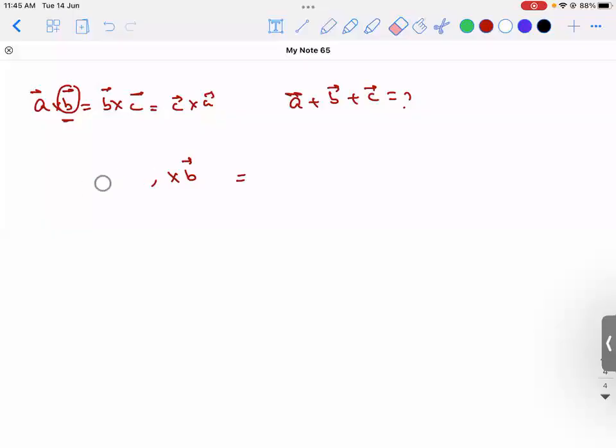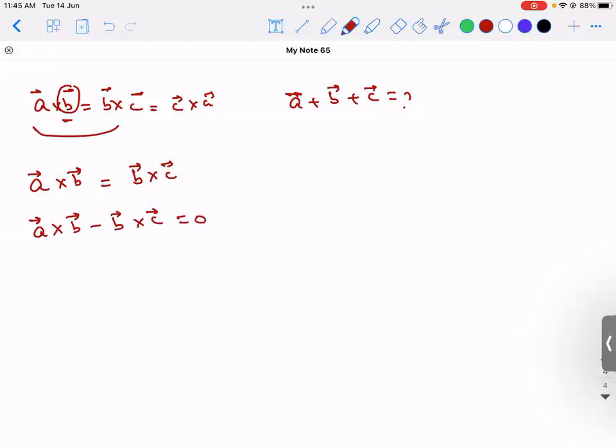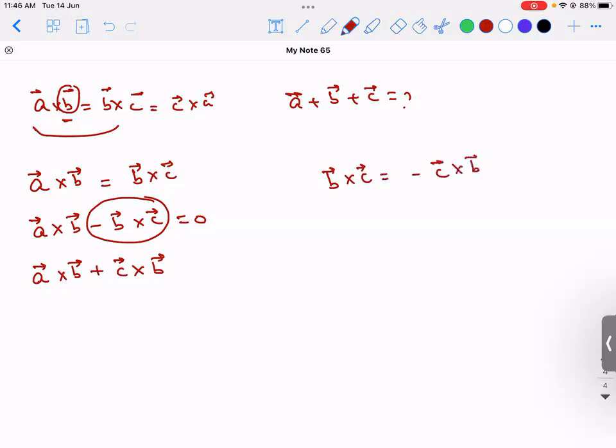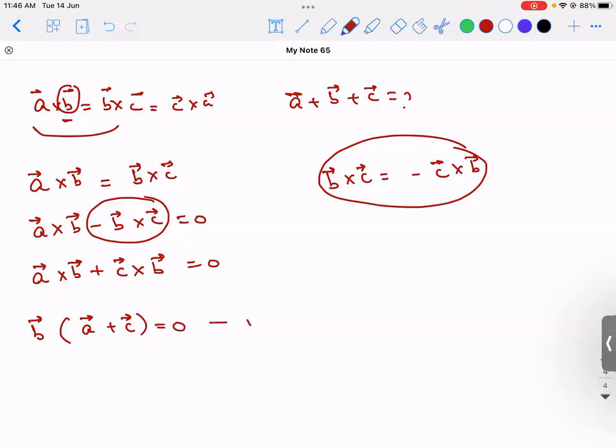So one thing, whenever they ask a problem in JEE, they will ask based on the properties only. So if I combine these two, A vector cross B vector is equal to B vector cross C vector. Bringing it to the left-hand side, A vector cross B vector minus B vector cross C vector is zero. I can write this as A vector cross B vector plus C vector cross B vector. Why did I change the sign? Because B cross C is the same as minus of C cross B. When you do the cross product between the vectors, the sign will change if you swap the vectors. This is also zero. So if I take B vector outside, then this becomes A vector plus C vector cross B vector as zero. So let this be equation number one.